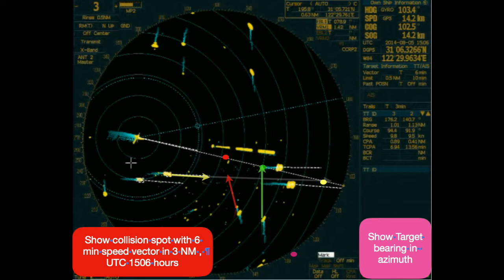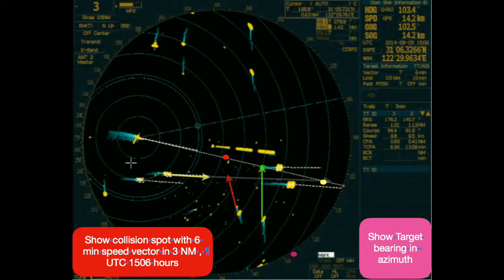Original radar plotting is all based on the past position, speed, and course. So there's nothing wrong if we use this vessel's 3 minutes tail or trail to create a virtual speed vector for our decision making in the radar picture presentation.